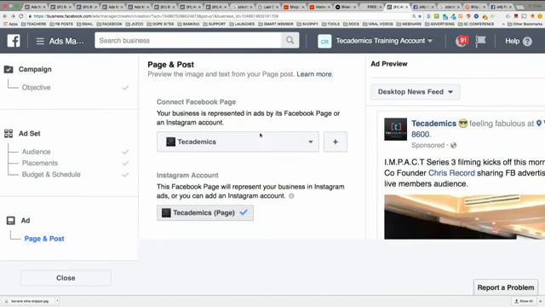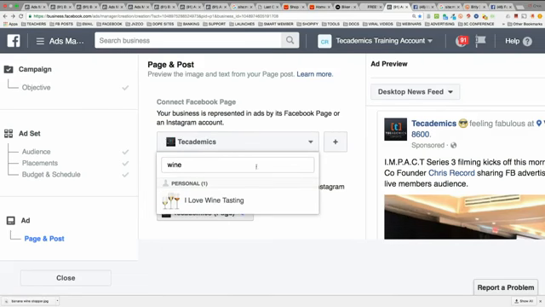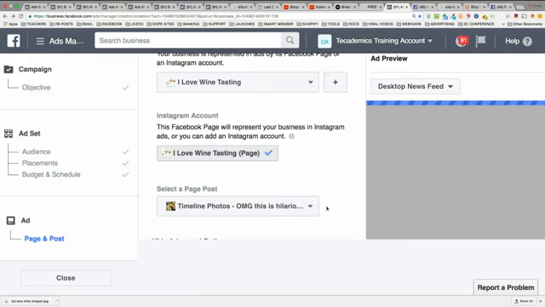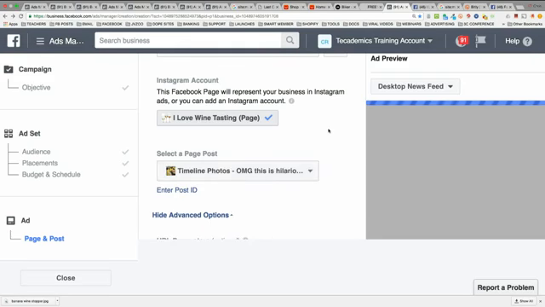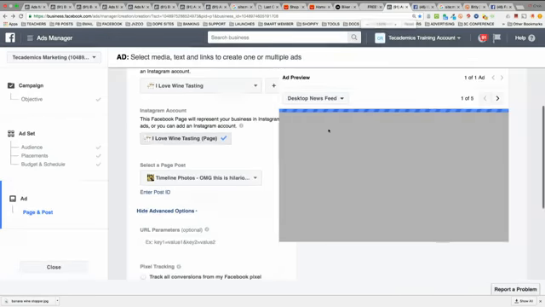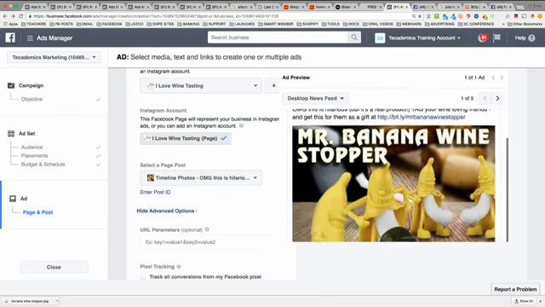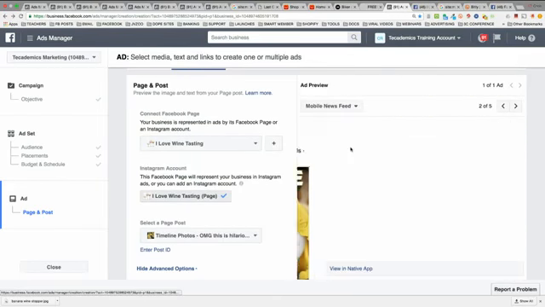And then now choose a page. I'm going to have all of these pages I've ever created, hundreds of them, but I'm going to look for the wine one. I just typed in wine. Now there's all these posts, hundreds of posts or whatever, and you're just looking for the one post that is the post of the ad. What it's going to do is pull it up right here. Okay, desktop newsfeed, it's going to pull it up on the side. It's going to show you what this post looks like to make sure that's it. That's what it's going to look like in the desktop newsfeed. This is what it's going to look like in the mobile newsfeed.